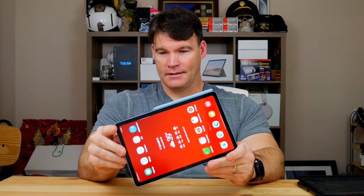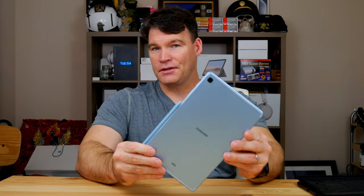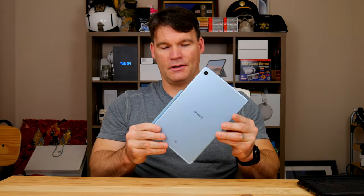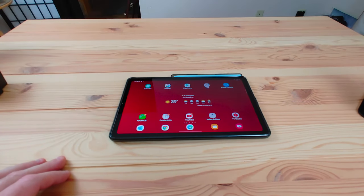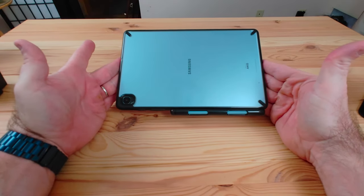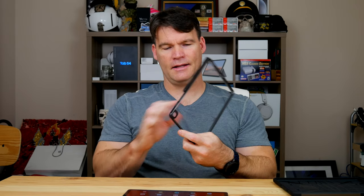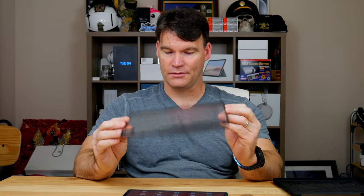Moving on to the build quality — as you can see, it's nice. Honestly, as far as the color goes, this is my favorite color I've seen on a tablet to date. This blue looks really good, and it's just really high quality. It's kind of hard to showcase because I could literally only find one case on Amazon that is see-through. I'll put an affiliate link — this one is made by Rinky, and I like it because it has a place to hold the S Pen so you don't lose it in your bag.